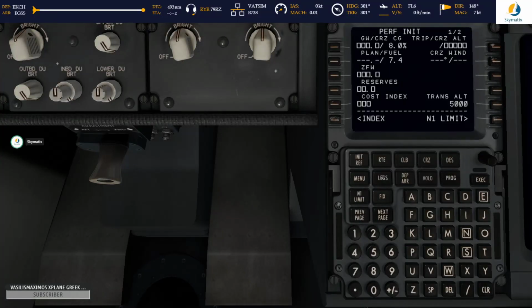Alright, let's check. Fuel 7.4. That's perfect, all of those values. Balance. Use 6 for the cost index for Ryanair.